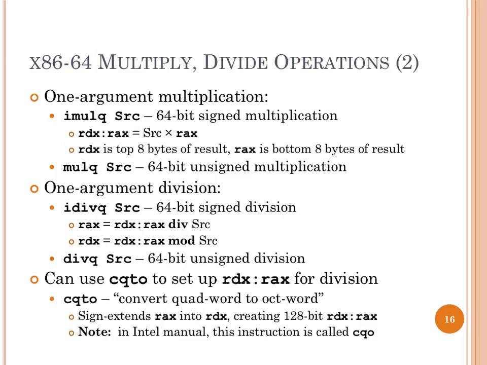Okay, how do we set up RDX, RAX? There's a magical instruction called CQTO, of course, right? That makes total sense. It actually isn't called that in the Intel manual anyway, because why? Be clear and understandable. But CQTO converts a quad word into an oct word. So it takes whatever's in RAX and sign extends it into RDX. So you want to divide by -9, or you want to divide -9 by something. I don't know why you would. Let's say you're dividing it by 3. Then you could extend that minus sign into RDX. Now, why is there no 0 extension? Just set RDX to 0. Okay, that's easy enough.